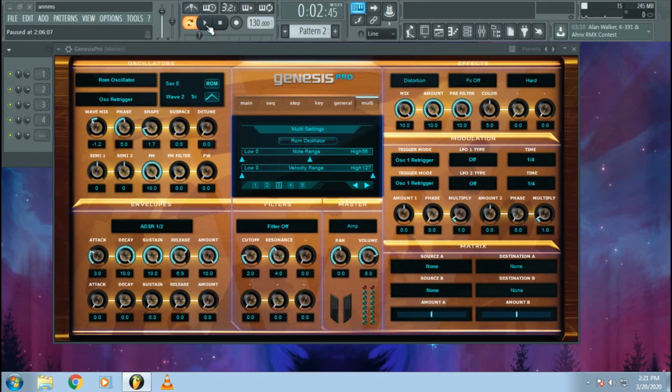So the sound is more clean now, right? So this is another great option in the Genesis. So let's set our range in here. Clearly the bass sounds are much better with the triangle wave.